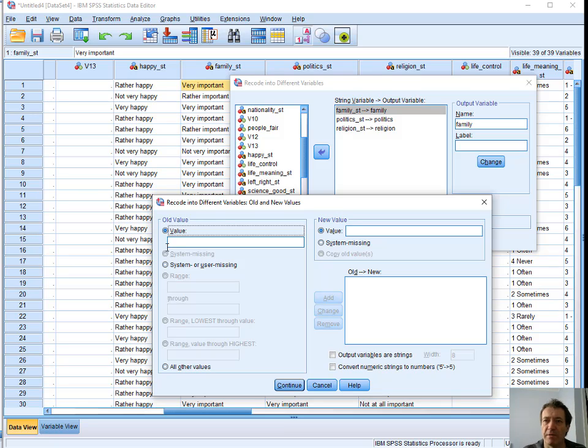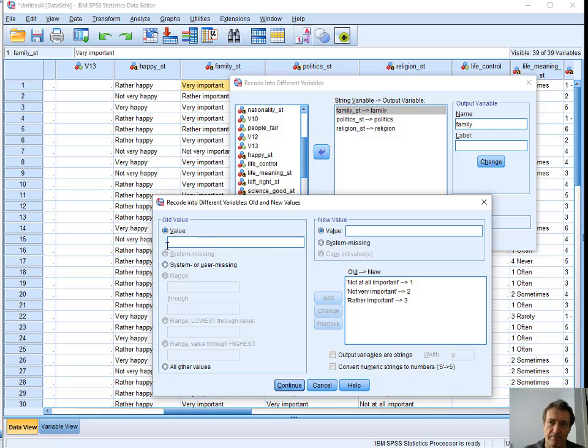The lowest one is always not at all. So not at all important, not at all happy. That's 1. Very important is number 2. And then rather important is 3.